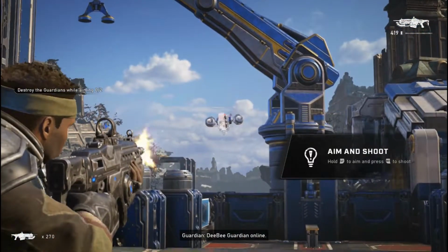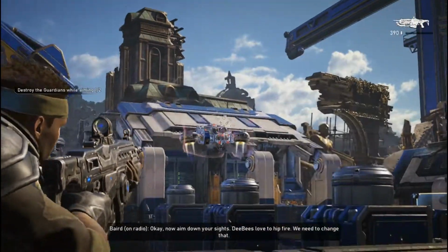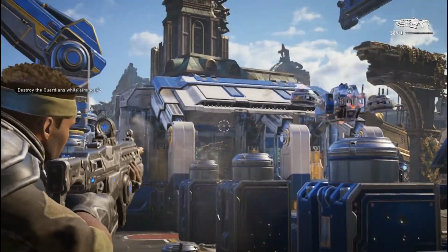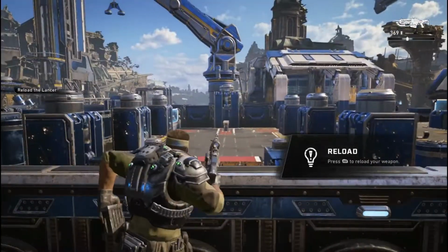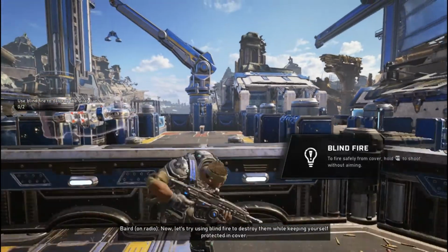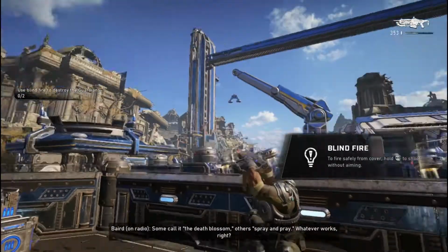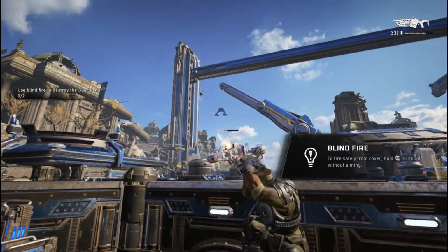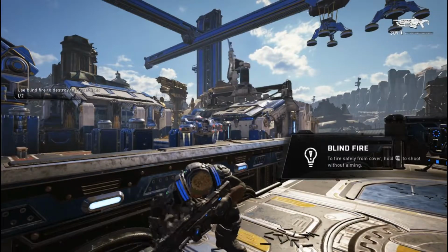DB Guardian online. Okay, now aim down your sight. DB loves to have fire. We need a chainsaw. I know how to fire a gun, man. Try using blind fire to destroy them while keeping yourself protected and covered. Unit operational. Don't call it the death possum. Others spray and pray. Whatever works, right? Now that's good data. Put that in your thing.